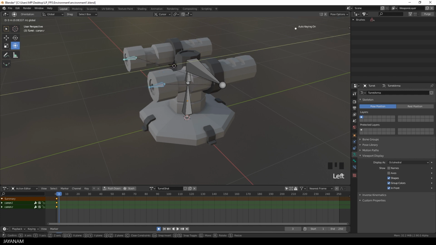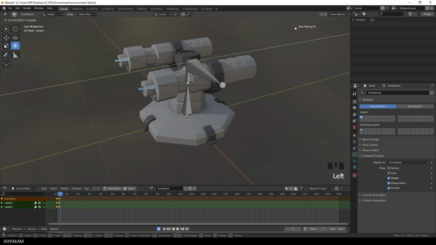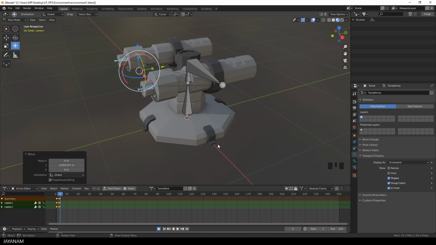at the current frame. So when I move the bones now to the inside, you see that at frame number 3, where the playhead is located, a new keyframe is inserted. Then I go to frame number 4 and move the bones to the outside, and this is directly the next frame, so it will look in the animation as if the part suddenly shoots out.